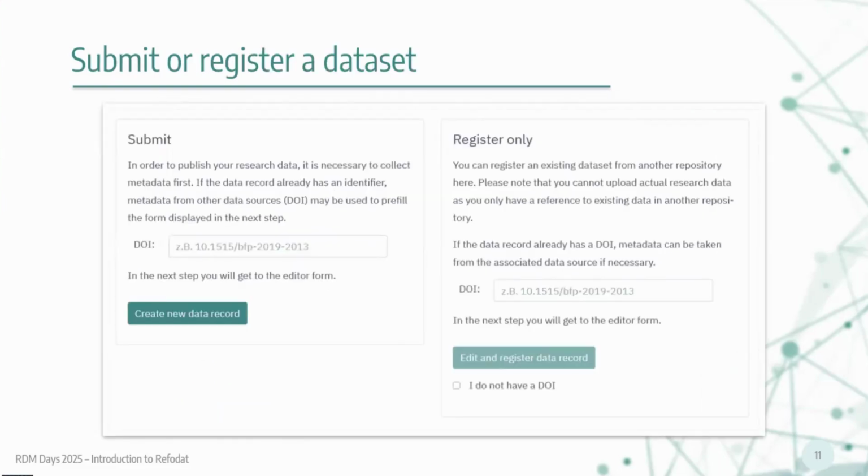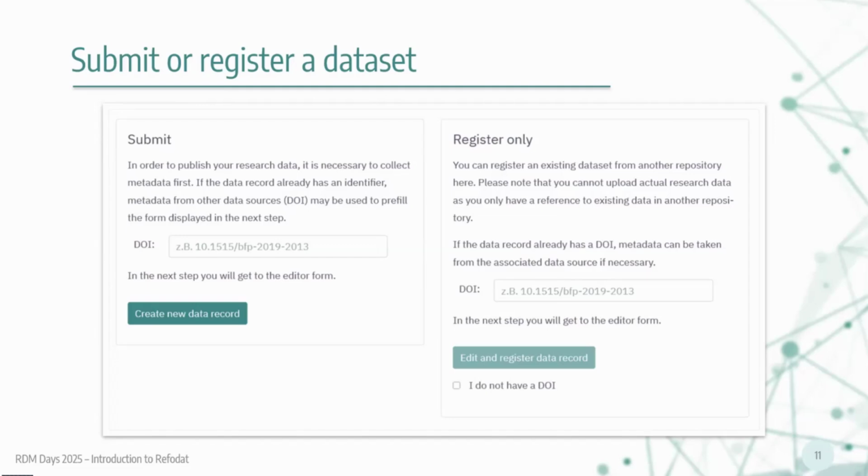After you've registered your account or signed on, you can then submit or register a dataset. So I talked about this a little bit earlier. If you already have your dataset published elsewhere, you already have a DOI, you can use the right-hand option, register only, and just put in your DOI and edit and register your data record.